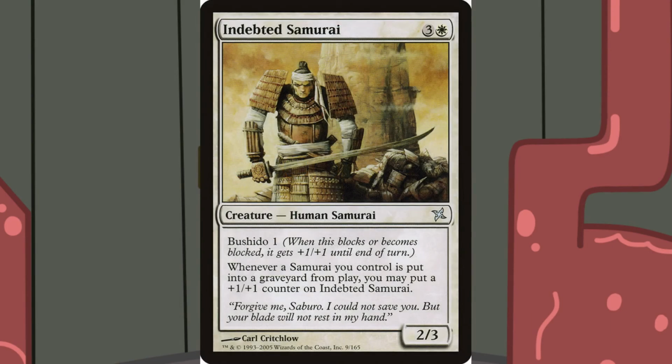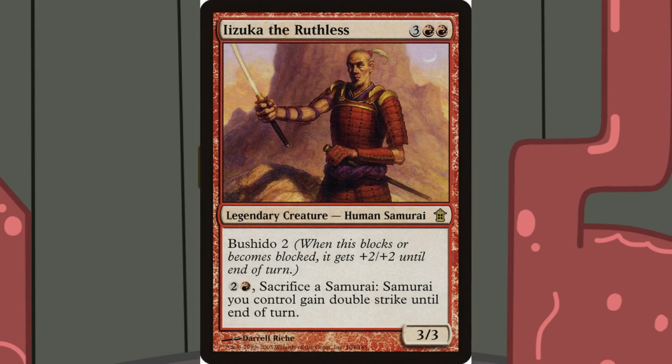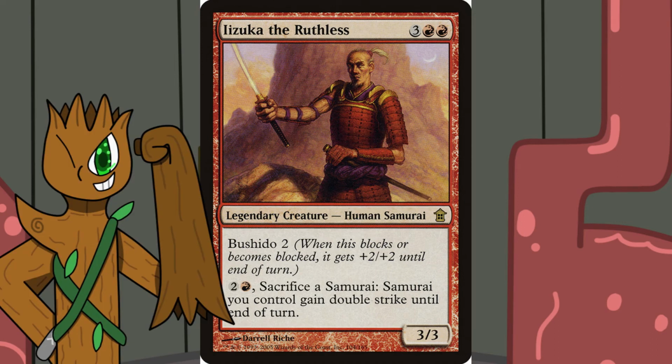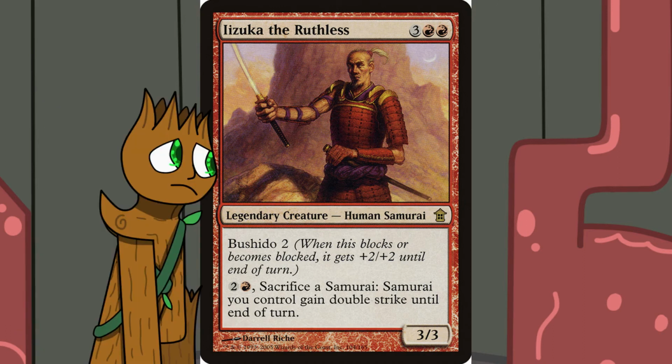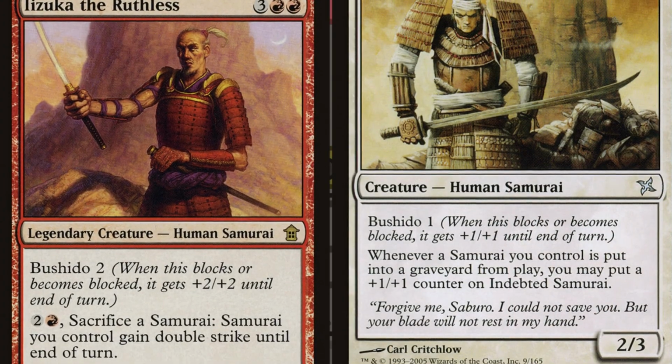Remember when I said Indebted Samurai synergizes with one other samurai? Well, here he is! Izuka the Ruthless is a 5-drop with 3 power, 3 toughness, Bushido 2, and you can pay 3 mana and sacrifice a samurai. Samurai you control gain double strike until end of turn. The mass double strike sounds nice, but the feeble body housing this effect and needing to sacrifice a samurai makes this a little bit less tempting. It's not bad, but it feels like it can be better. Run this if you really want a combo with Indebted Samurai, you wacko. You think Izuka sacrificed a burrow to pop off the effect?